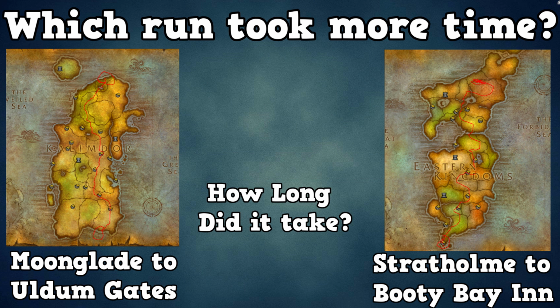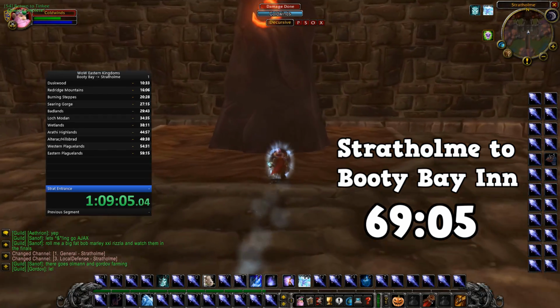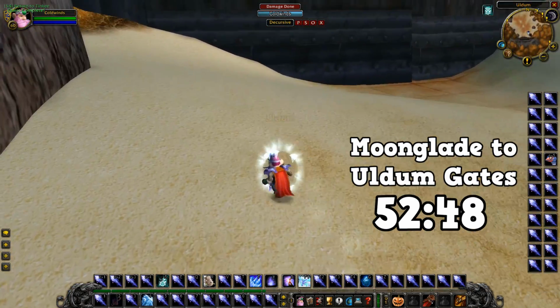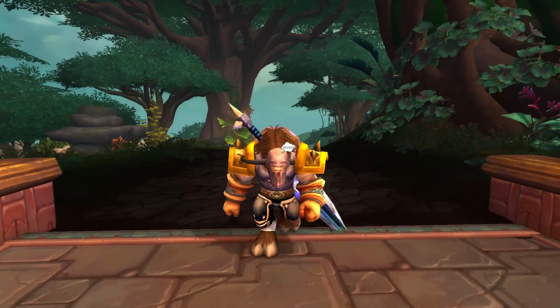So just by looking, it might be pretty obvious that the Eastern Kingdoms takes longer. In fact, much longer. Doing this run took about 1 hour and 9 minutes, and doing the Kalimdor run took 52 minutes and 48 seconds. Obviously, you don't have to go through as many zones, that's the difference. So anyways, mystery solved. But then I thought of something else.